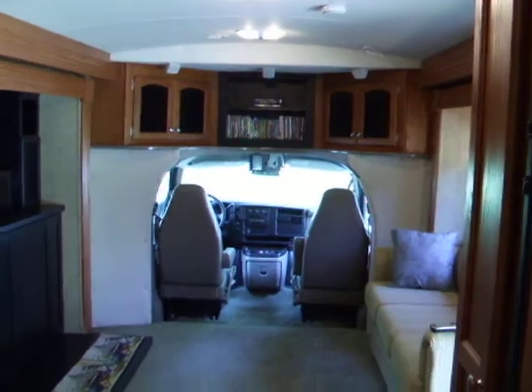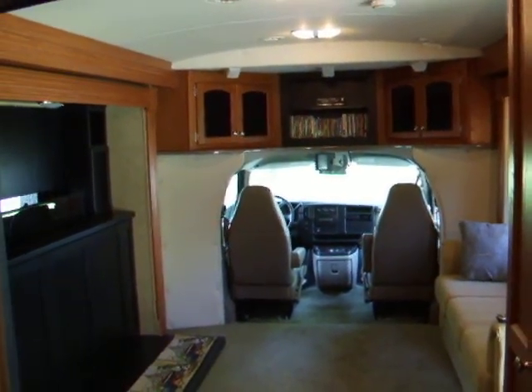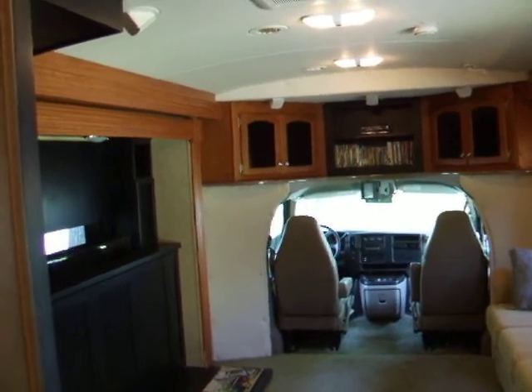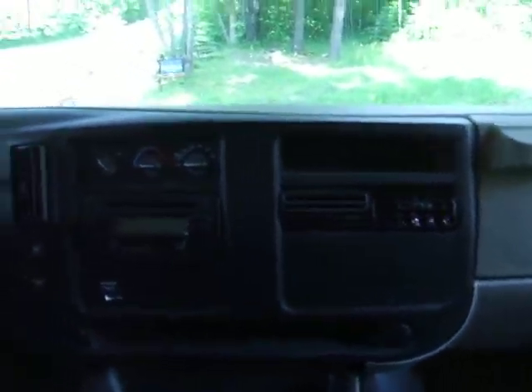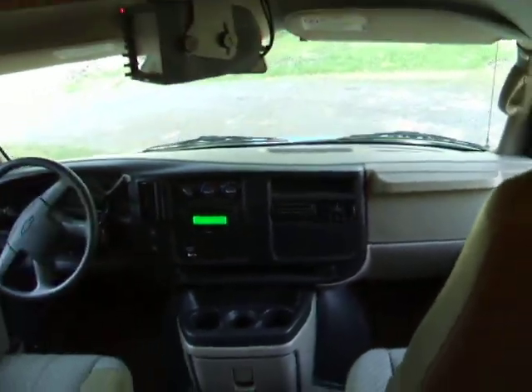Back to the front — the NADA book on this, with all the things originally on it, is about $43,000 low retail. This custom cabinet work with the surround sound system is about $7,500. I am not asking you to pay for that — it's a thing I liked and it might be right for the right person.